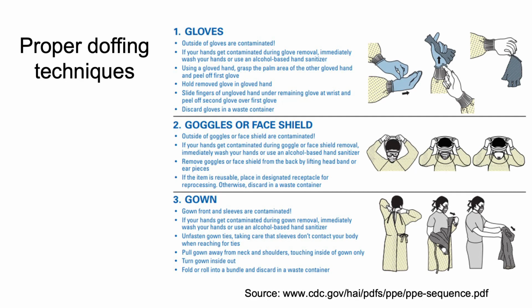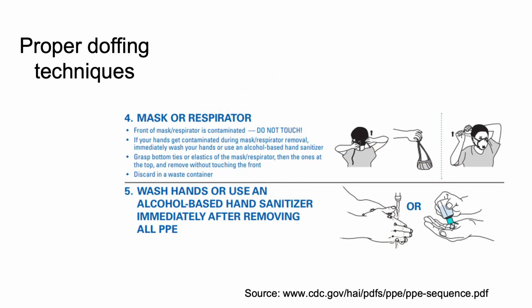Here we see the CDC's recommended order for doffing. If you're wearing boot covers, remove these first with the gloves so as to not contaminate your hands. Then remove gloves, being careful not to touch the outer surfaces of the glove. Remove the gown, rolling it outward and away from yourself. Next, remove the mask or respirator from the back of the head.